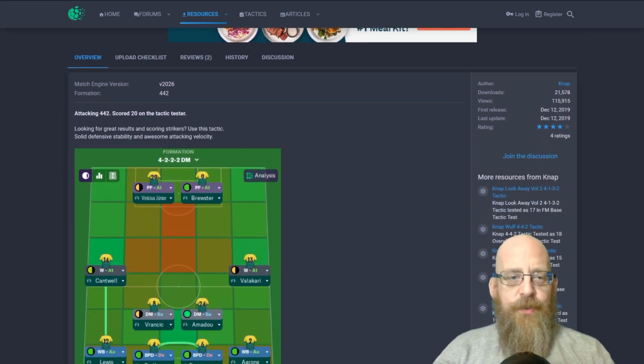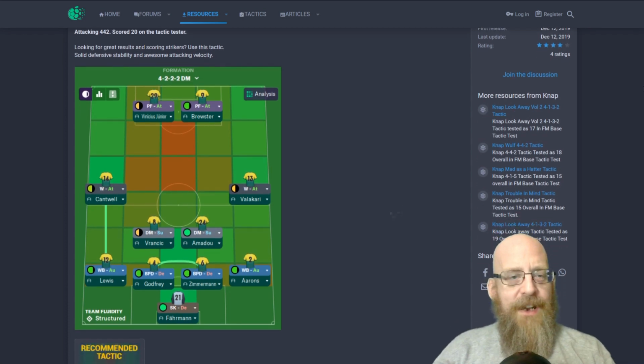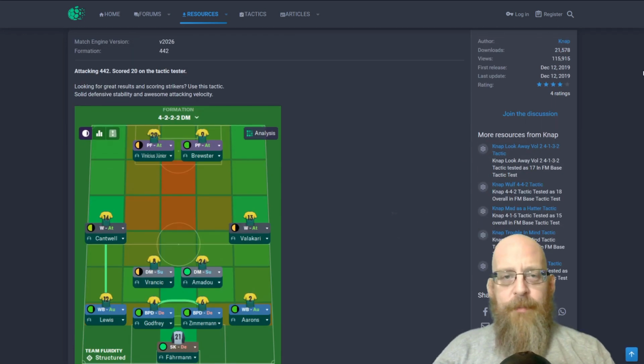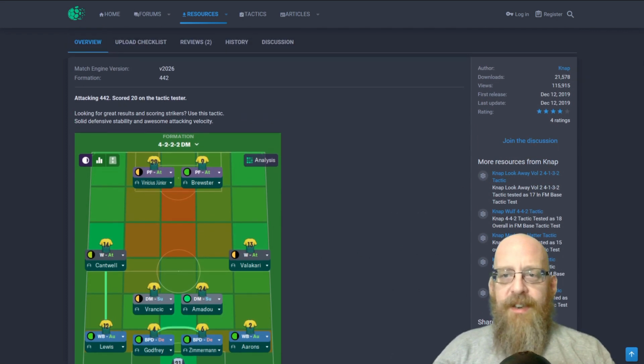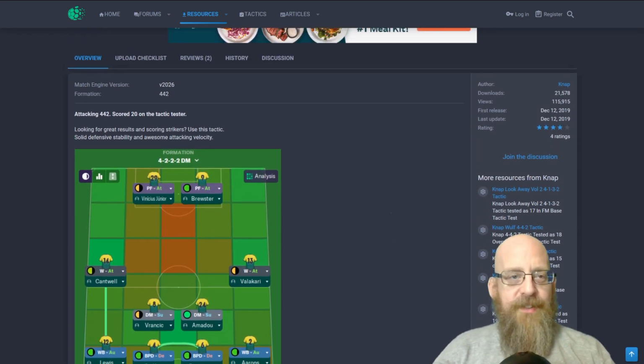Again, the link, of course, will be in the description below, but as you can see, you get an idea of what the layout is, plus there's some information on there, plus a couple of comments from people who've obviously used them. It's received 4 ratings so far, and I got 4 out of 5 stars, so that's pretty positive. So we will be using this as one of the sets.